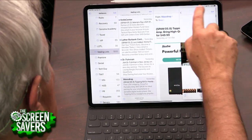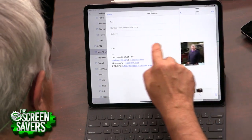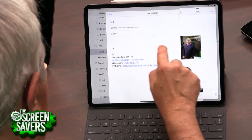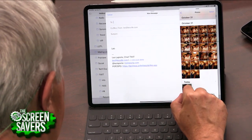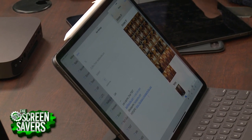I like this too. I could swipe this out of the way, and it stays there. Going to create a new thing, and then swipe it back in, paste it. You've got to touch and hold until it picks up. There we go. Put it right in there, just like that.